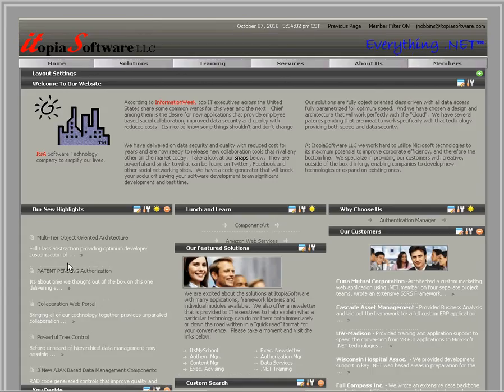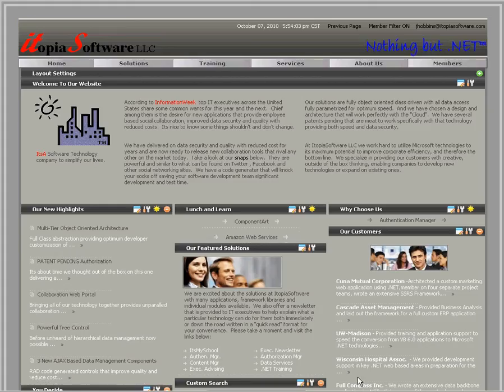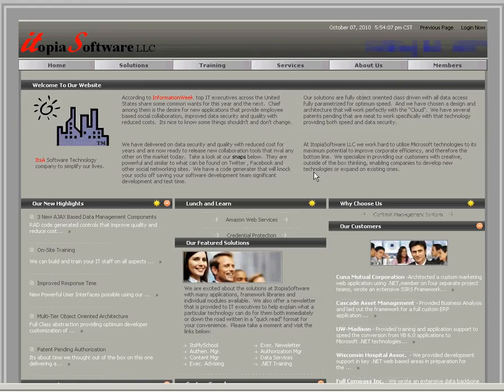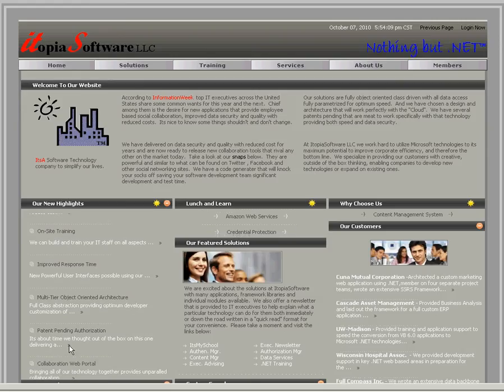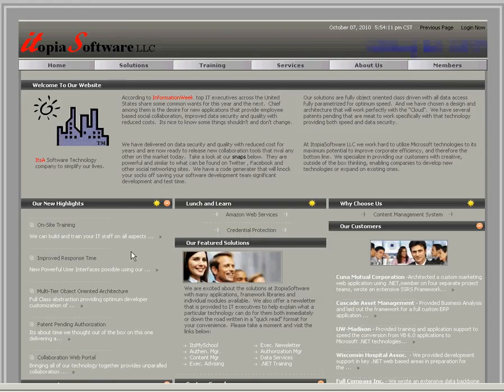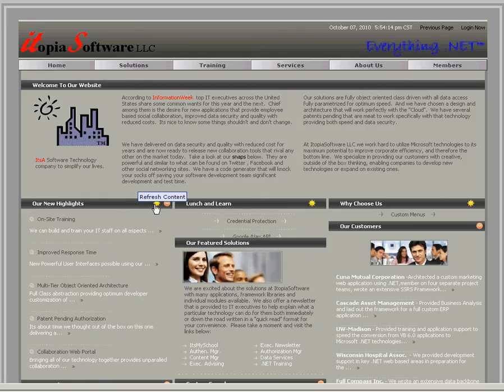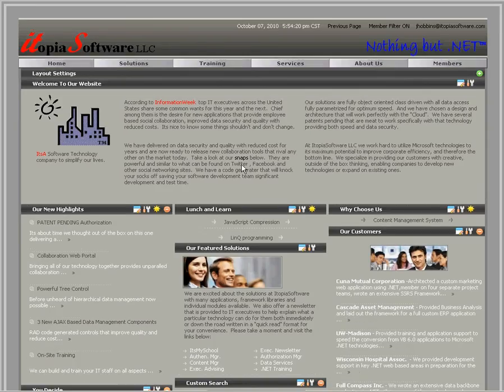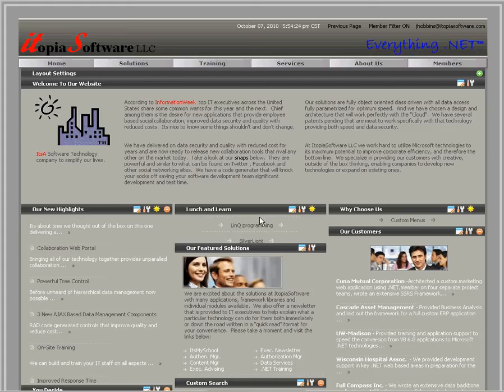I'm going to go back to the admin page for me, and I'm going to just make a couple of changes here. I'm going to move the you decide up onto the top, and I'm going to move why choose us to the top there, so you can see the changes that I made.